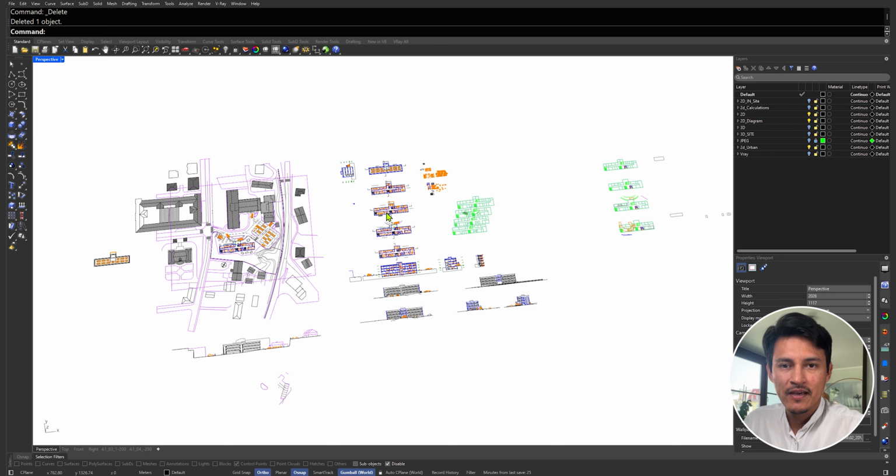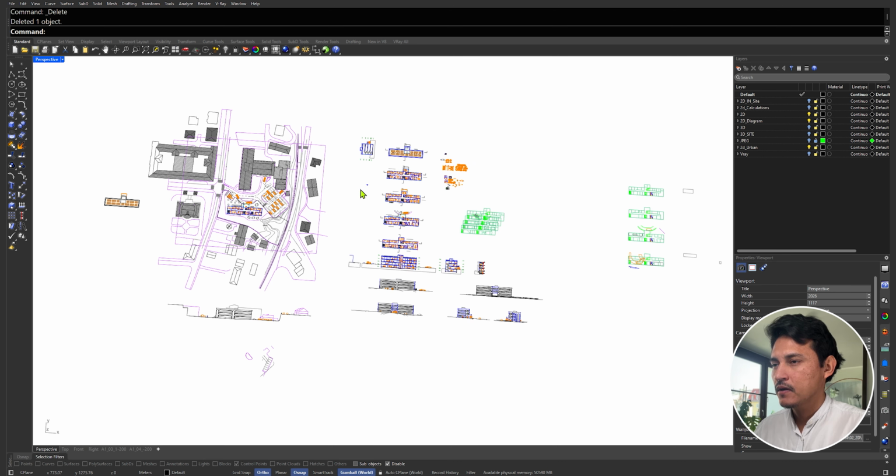Hello everybody, this is me again with another tutorial for Rhino 3D. So the first thing I want to show you today is working with an invisible grid. And I have this file that I prepared for you.